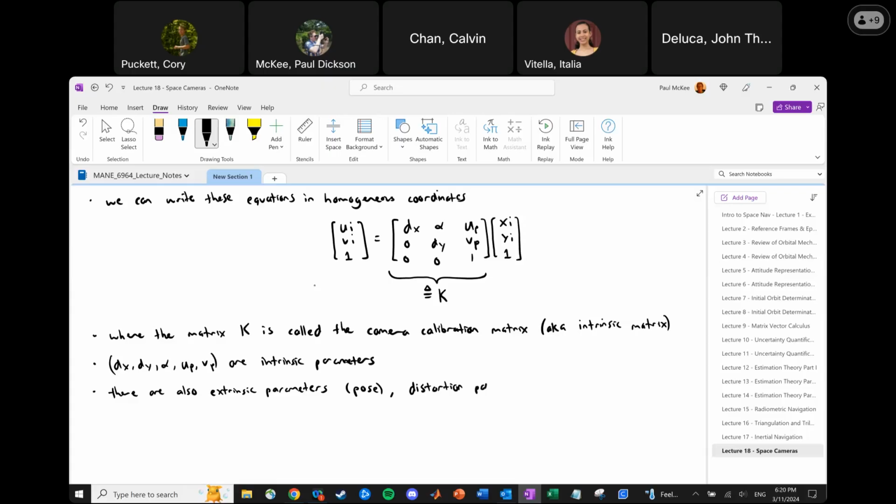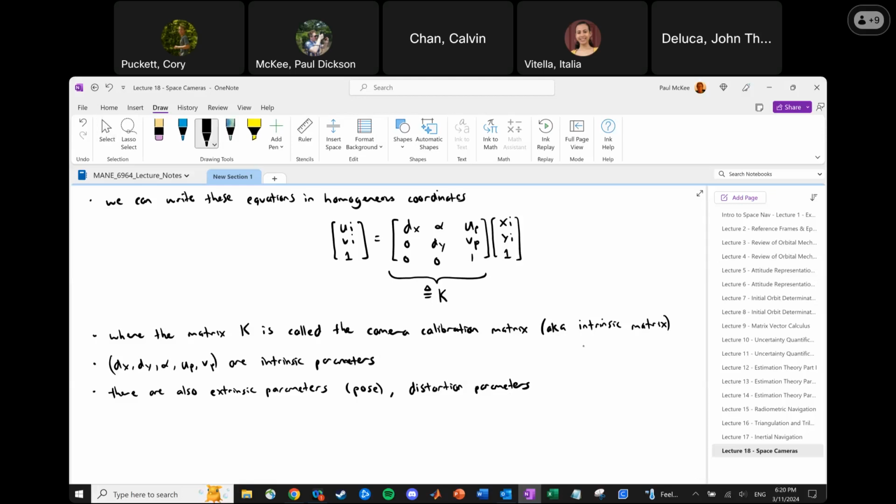Because a real camera does not follow pinhole projection. And so we're going to talk about an additional mathematical model that's going to live on top of this mathematical model, which allows us to handle the fact that our camera is not a perfect pinhole camera and actually has some radial and tangential distortion effects, which we're going to talk about shortly.